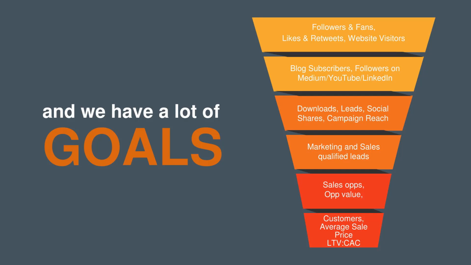Keeping this in mind, let's have a look at what marketers are doing right now. So we are usually sending mass emails, or most marketers are sending mass emails just because it's easy, because we have these goals. We want to drive up follower and fan count. We want to drive up blog subscribers, or followers on every possible social media network. We want to drive downloads, we want to drive leads, MQLs, product qualified leads, sales, all of this.